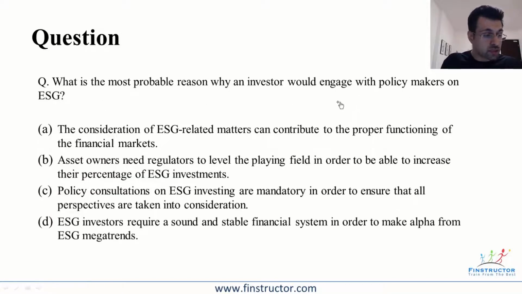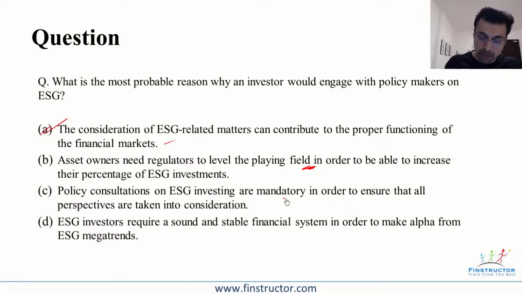Which is the most likely reason why an investor would engage with policymakers? Because the consideration of ESG can contribute to the proper functioning of financial markets. That is correct. Asset owners need regulators to level the playing field in order to increase their percentage of ESG investments, no, they can increase that even right now. They do need regulators to level the playing field, but the reason is the proper functioning of the financial markets.